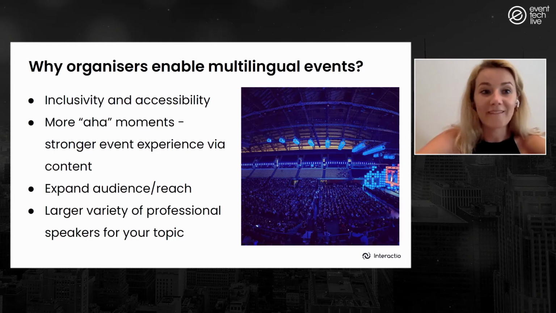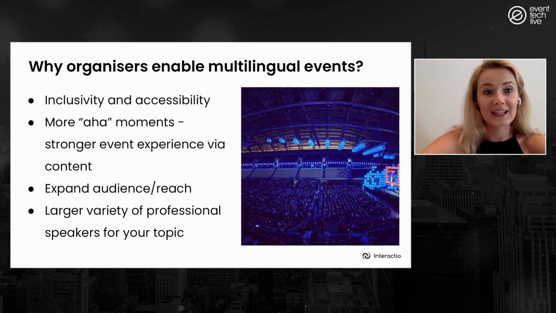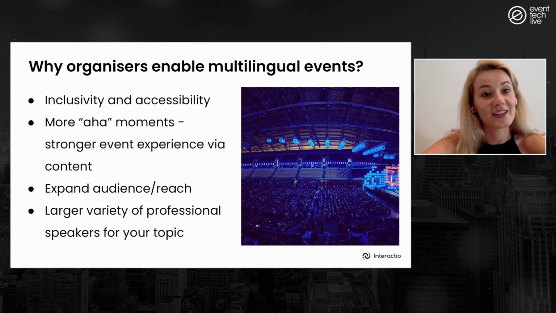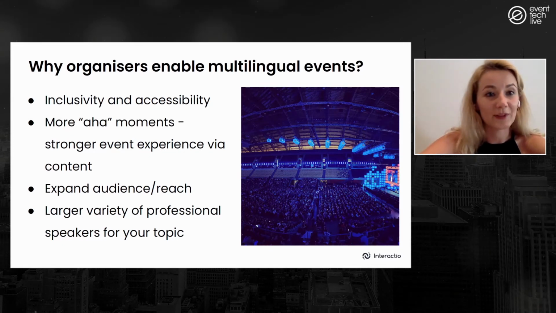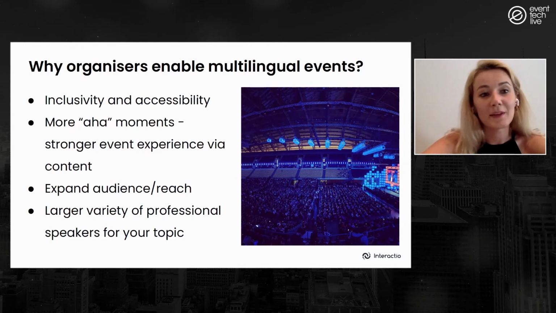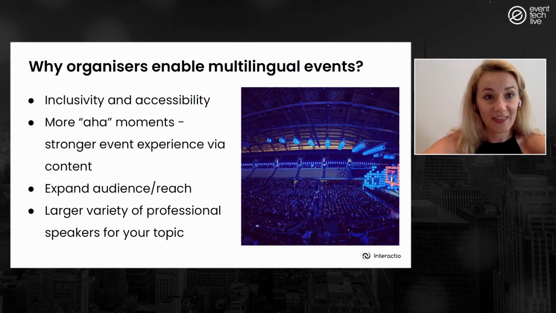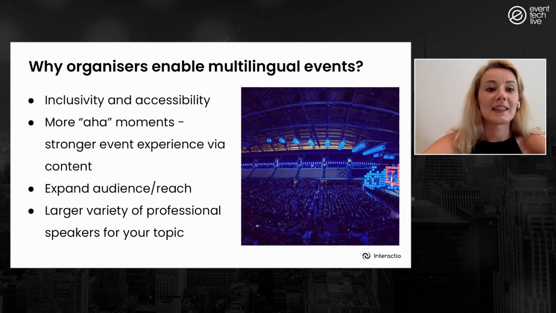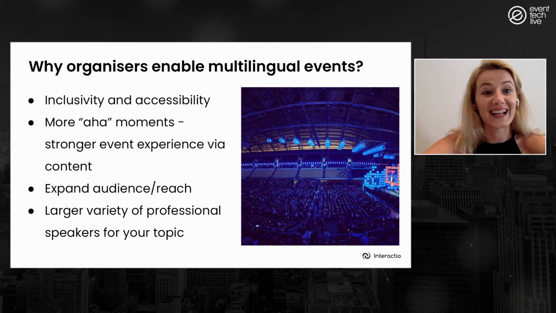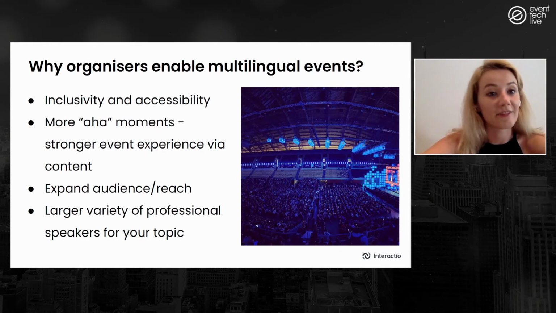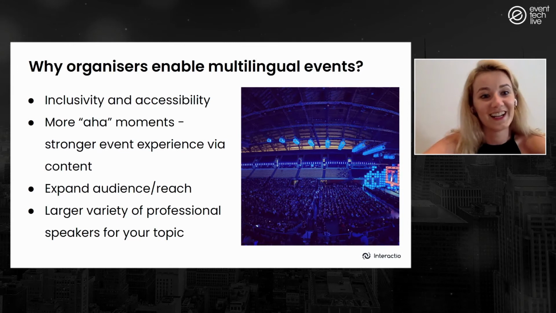So if your event is about content, let's face it, there are some events where people just gather for the networking, and speeches are a nice-to-have thing, but it's not the essence. Then it can be that the multilingual aspect is not really even needed there. But in the cases where you have an event where content is everything, where people are actually coming for the content, this is where the event experience can become way stronger, because I can understand more simply, even if I speak English as my third language.